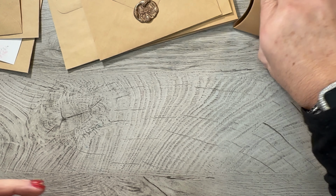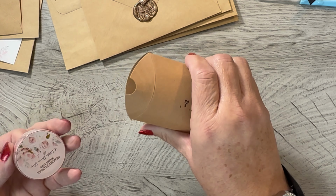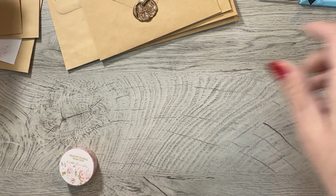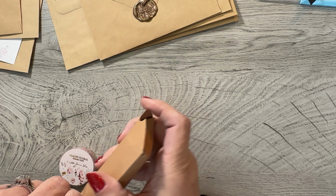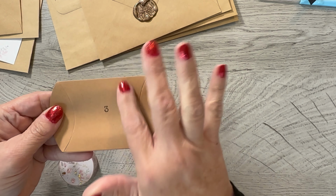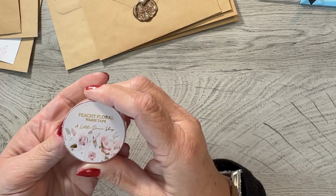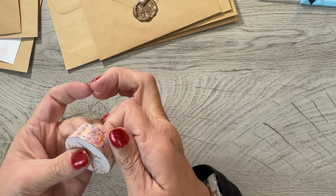So number seven is over here. And it's a washi. And this one is a foiled washi. I think I should close these and save them for sure. Because these, I wouldn't have to even use for an Advent. I could cover that up for sure and use it for something because they're beautiful. This one's called Peachy Floral Washi Tape. So let's see if I can pull this up a little better.